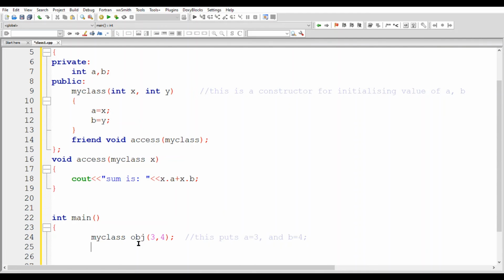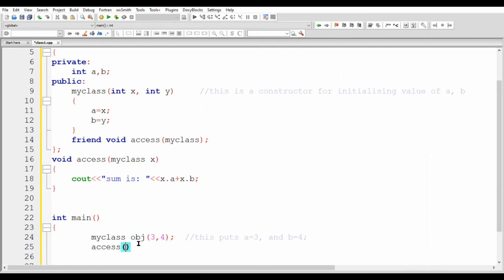So how shall I call that function? I will simply write the name of that function. The parameter of this function is my class, so this function will take an object of type my class.